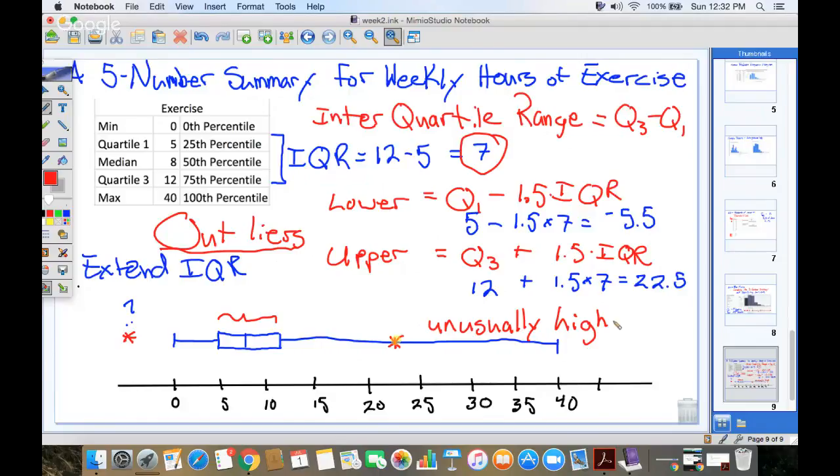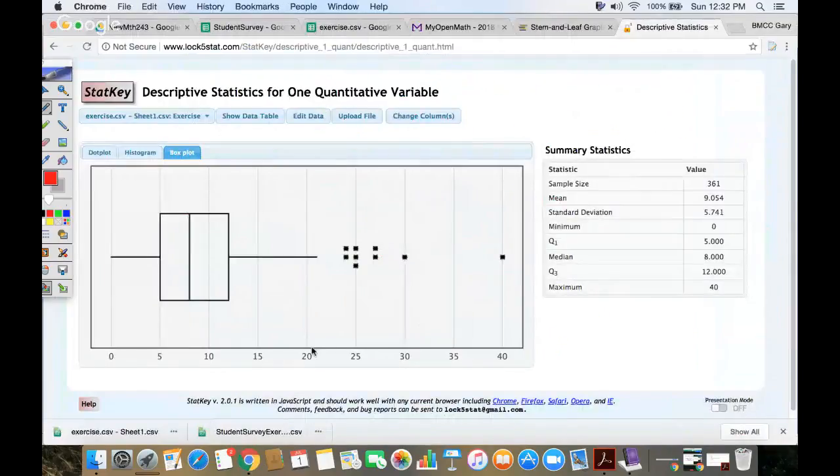And StatKey basically calculates that number right away for you. They don't show it though; they just graphically display it, but they don't tell you what it is. So if you look over here, there's 20, there's 25. I think they're probably rounding it down to about 22 there. And then they're saying, hey, there were these numbers outside of that in your data set, but we would consider those outliers. So notice I have outliers, numbers that were unusually high compared to the other people, but nobody was unusually low since we had multiple zeros in there.